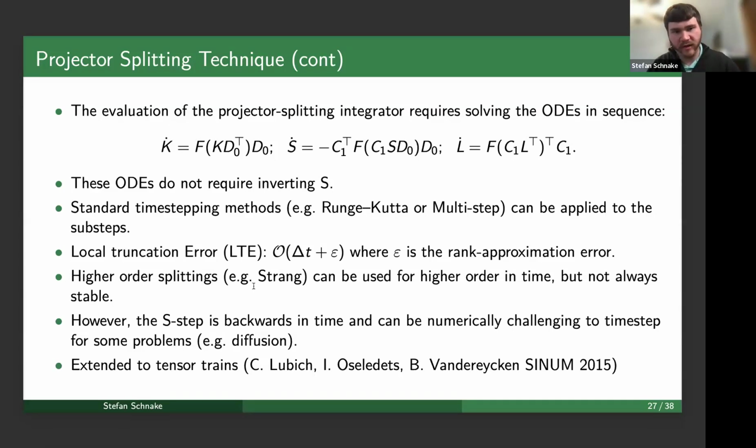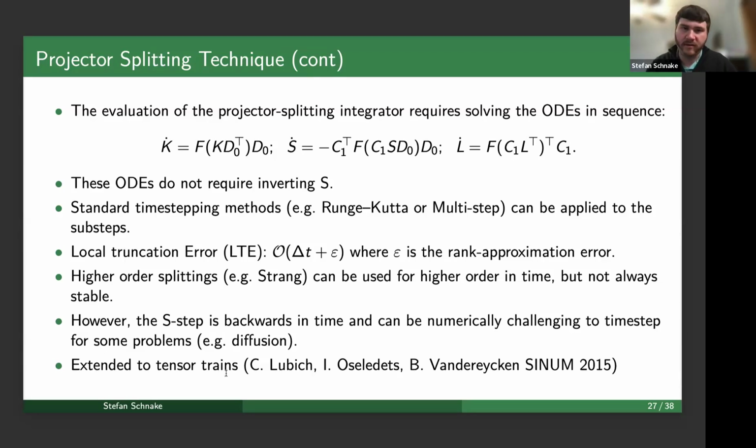Another advantage of this method is that you can do higher order operator splittings. The one we did here is called Lie-Trotter. It's the simplest, but you can do higher order splittings called Strang splittings. That's a popular second order splitting. But you can't guarantee stability of that like you can in the Lie-Trotter case.